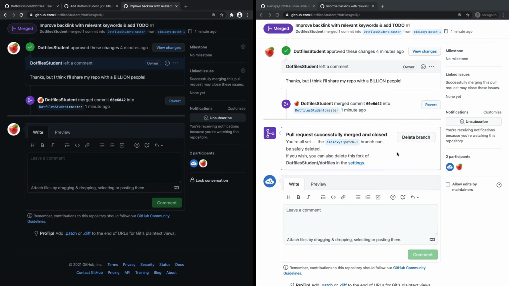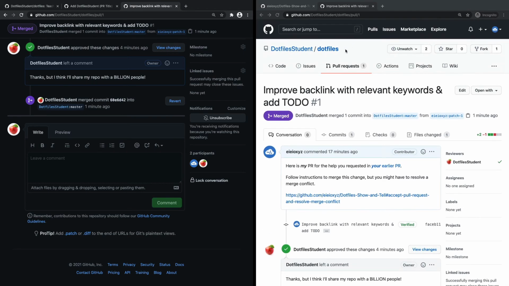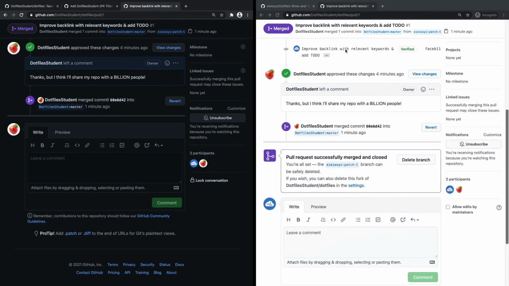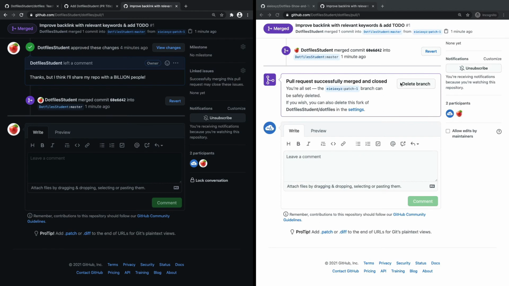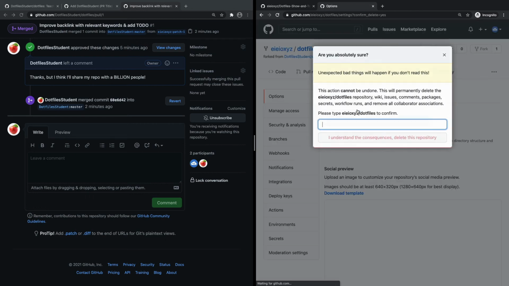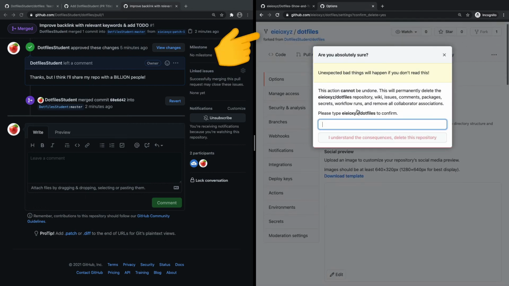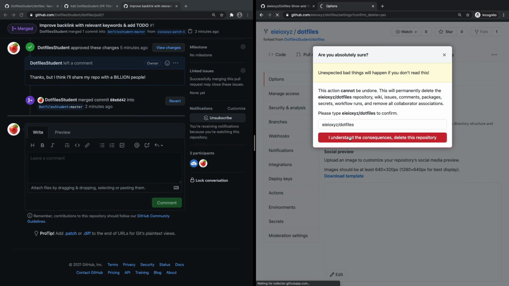Now on the right here, let's scroll up to the top and remind ourselves that the PR I just created lives on your repo. And then at the bottom, it gives me the option to delete the branch, which you did before, but this time I'll go ahead and click on Settings and go directly to deleting the fork. Keep an eye on the URL and we'll see that this will bounce us from your repo over to my repo where my version of the fork exists. So I'll go ahead and copy, then paste this so I can delete my fork of your repository.